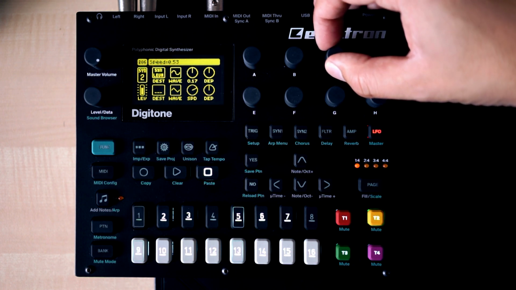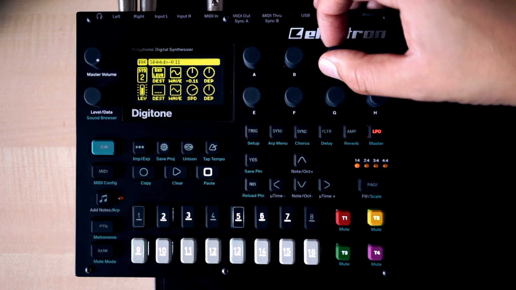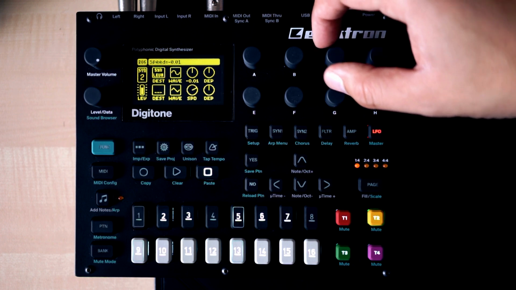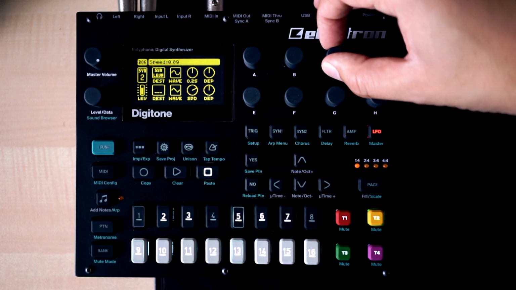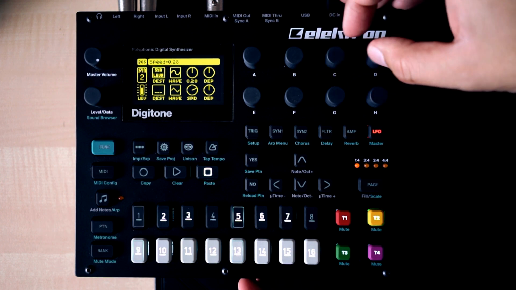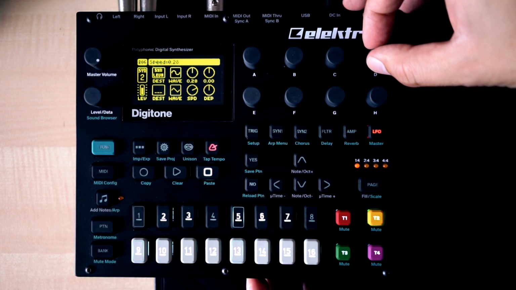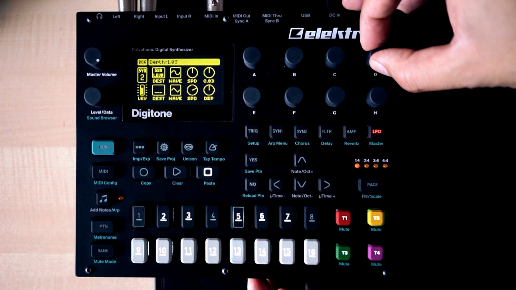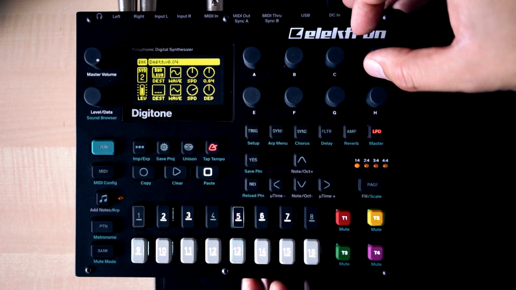Don't overdo it. Around 28 maybe, and the depth around 1. Like this.